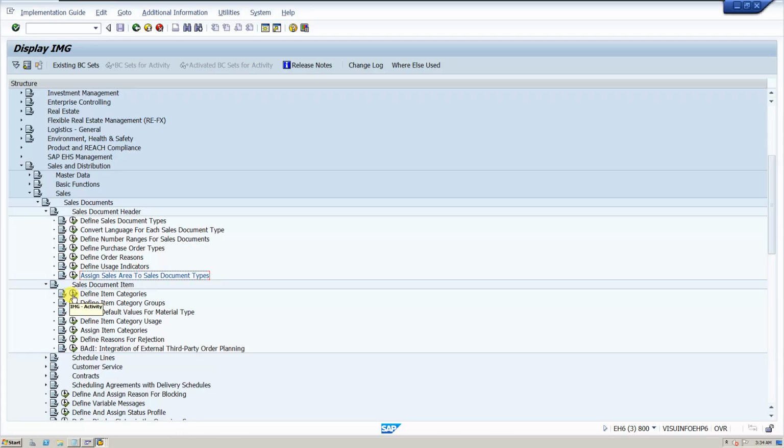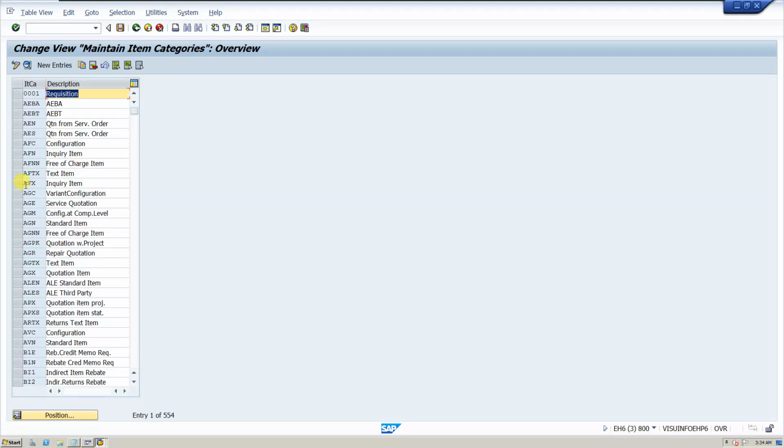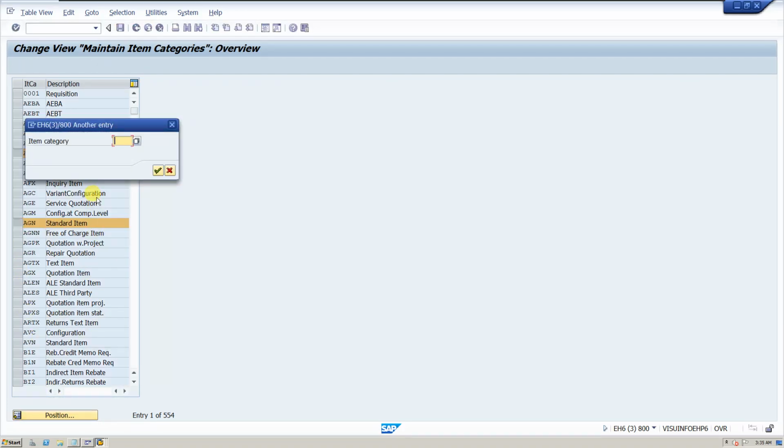So the next one is the item category. We need to create one item category here. Now you can see AFN is the inquiry item, and AGN is the quotation item. Here standard item AGN, and TAN is the standard order item.